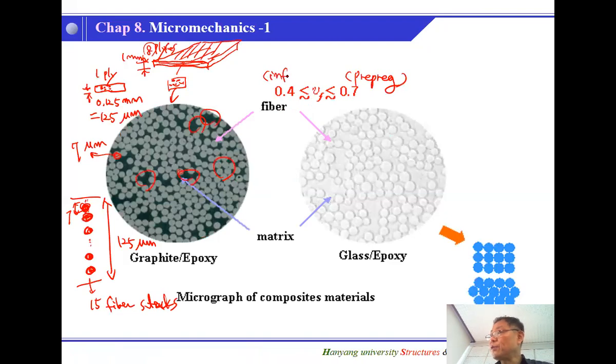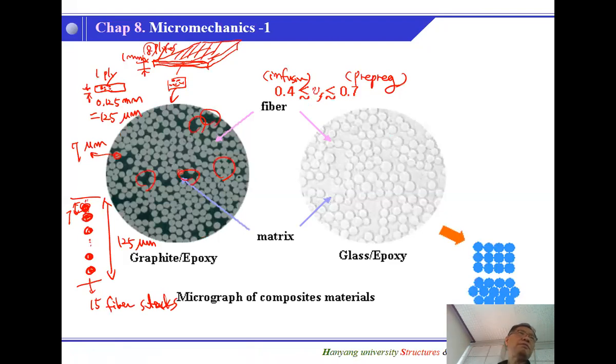Well, these days the infusion process will also give us a very high fiber volume fraction, but depending on the manufacturing process, we have a different fiber volume fraction, even though we have the same resin and same fibers.